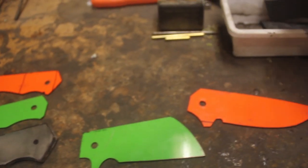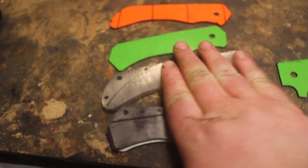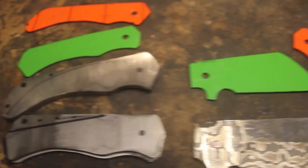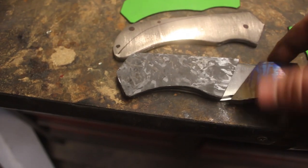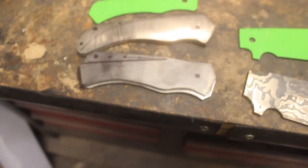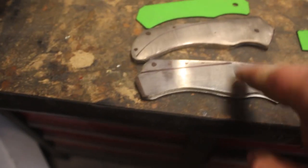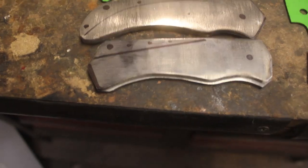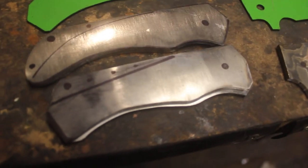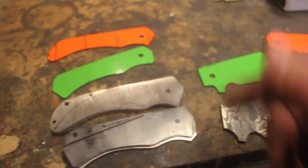And for right now, you're not going to see any of the really beautiful pieces that go on the handle, because all I'm doing right now is working with the liners, making a functional knife. And then, after that is done, we will add on all of our beautiful materials onto the liners. And this way, I don't really risk ruining any of my really beautiful, expensive materials. I just have to get the liners right. And the liners are just standard, normal titanium. They're not cheap, but they're really not expensive. Not nearly as intensive in terms of labor as the titanium Damascus that I made. I'm going to get punching and jump on the drill press.